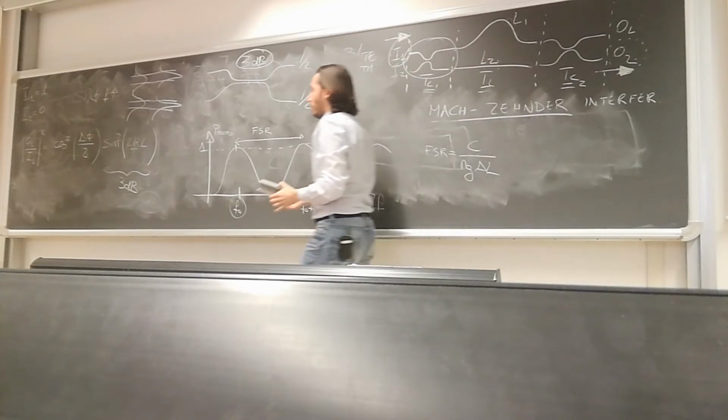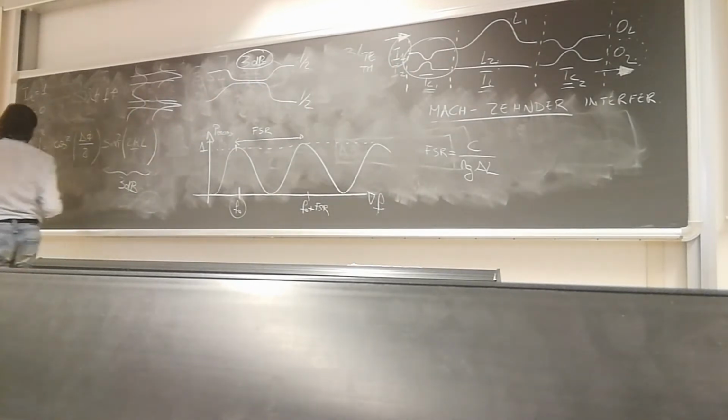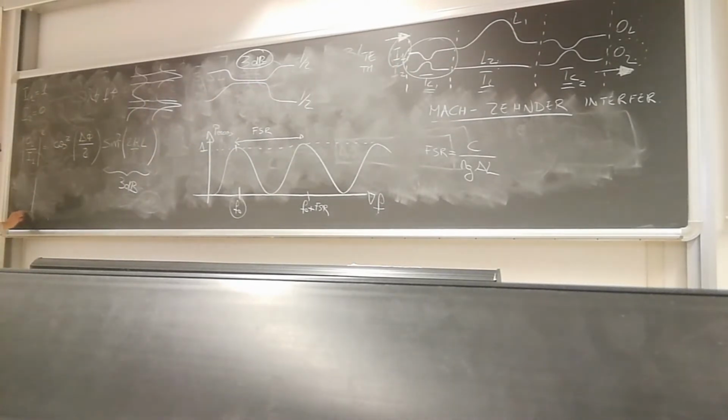So my coupler, if this is the picture of my coupler, and I put here the frequency axis, and here I have my 3 dB split. I make the design here at F0. I change the frequency, and what I should expect is something like this.